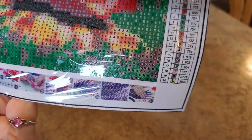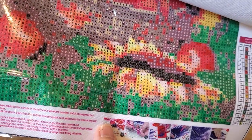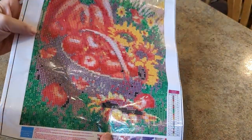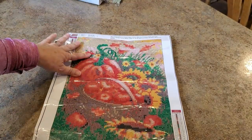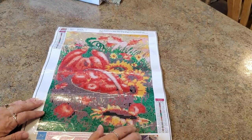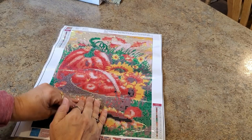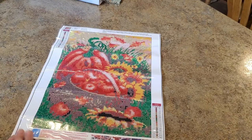This one is pixel printed — now you see the difference? You can totally see that these are individual squares, right? Pixel printed, versus picture printed over there. Look — it's a basket of apples! Here's the basket, here's the apples. And then we have a pumpkin, sunflowers, leaves — all the fall things, right? Sunflower down here. I liked it — very pretty for fall, nice fall colors. And I think it will turn out nicely because everything is large enough that you can tell what it is. The apples have a little shine on the top.